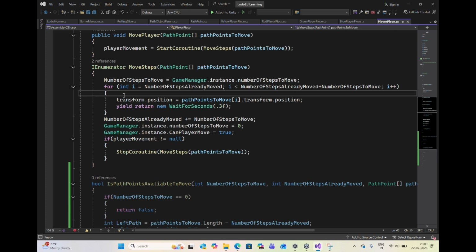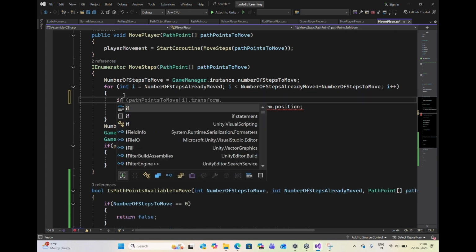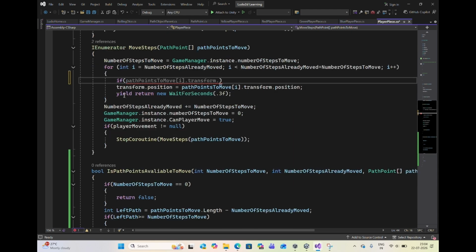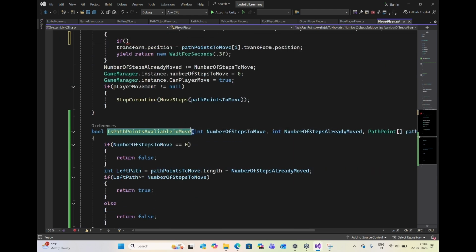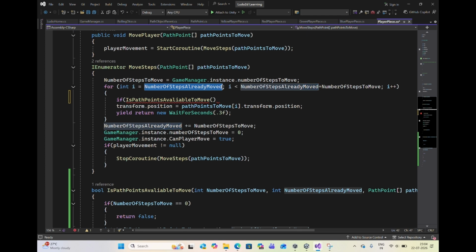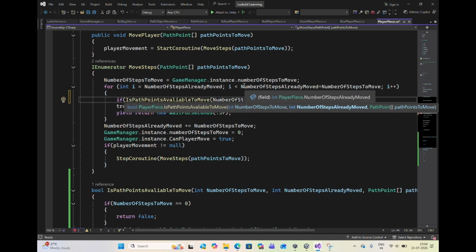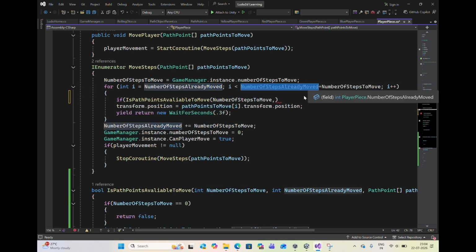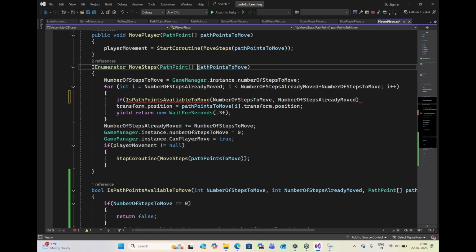And now we will add that condition over here. If IsPathPointAvailableToMove, and we will pass these parameters over here: numberOfStepsToMove, numberOfStepsAlreadyMoved, and pathPointsToMove.